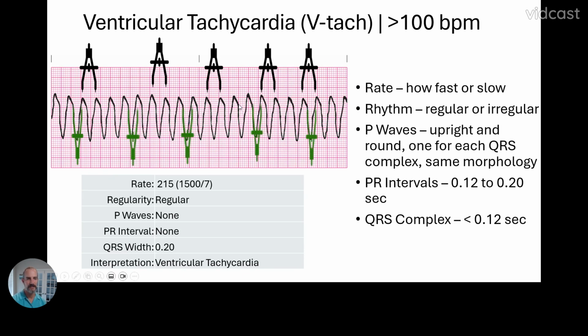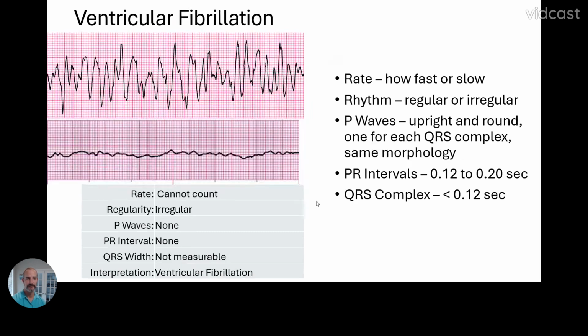You can see over here where I'm putting the cursor, you can see that little change of direction there. That's where our QRS complex starts. And again, the QRS complex is ending at this change of direction up here. So you can see with this next one there, it's approximately 5 small boxes apart, giving us a wide QRS complex. And so we call it ventricular tachycardia.